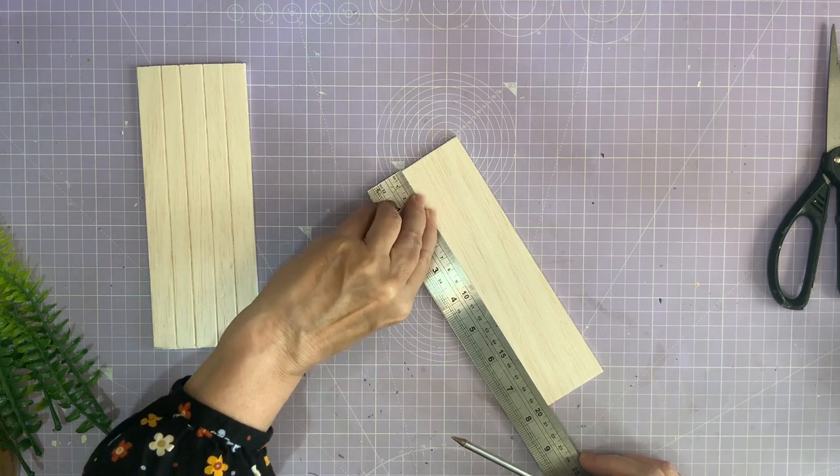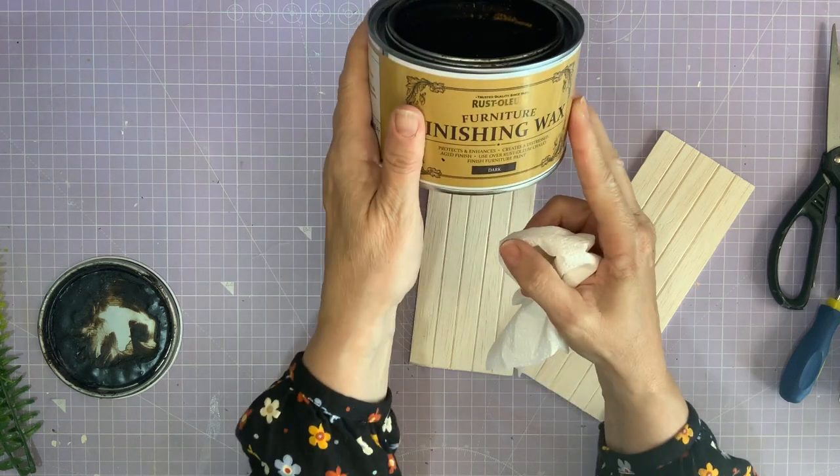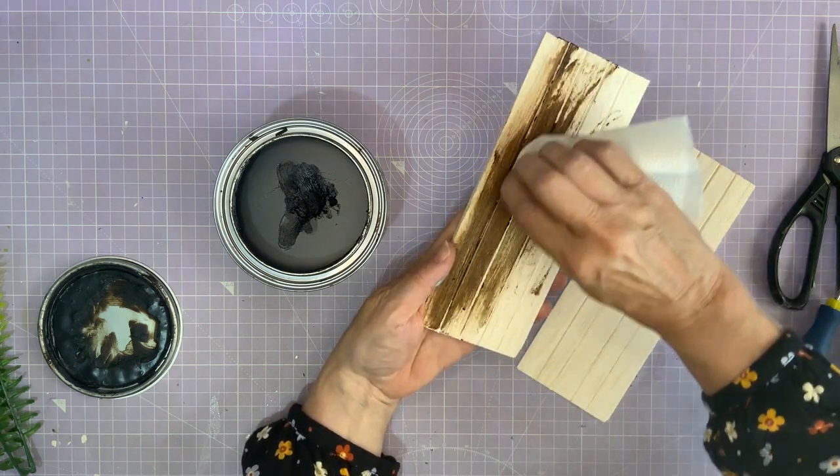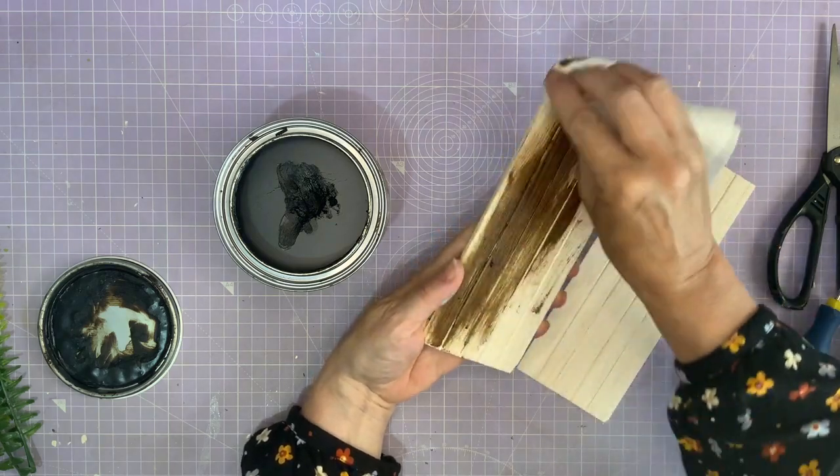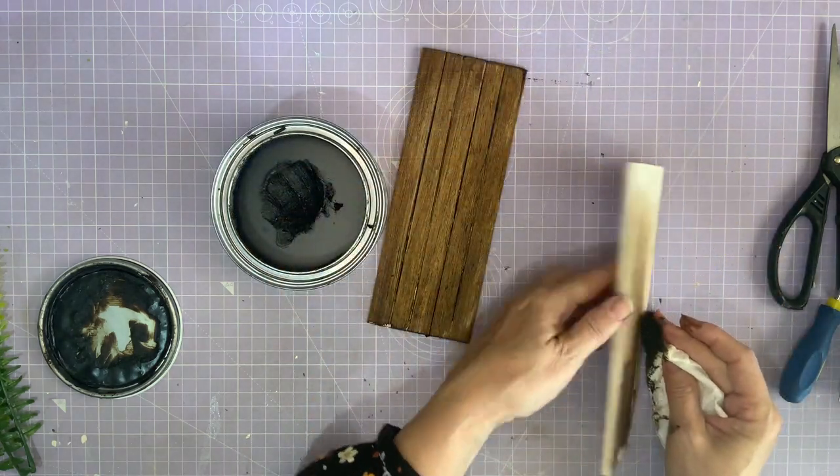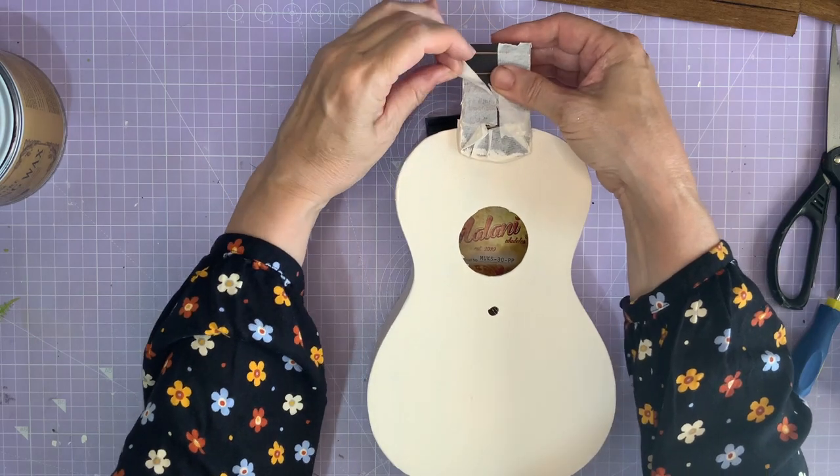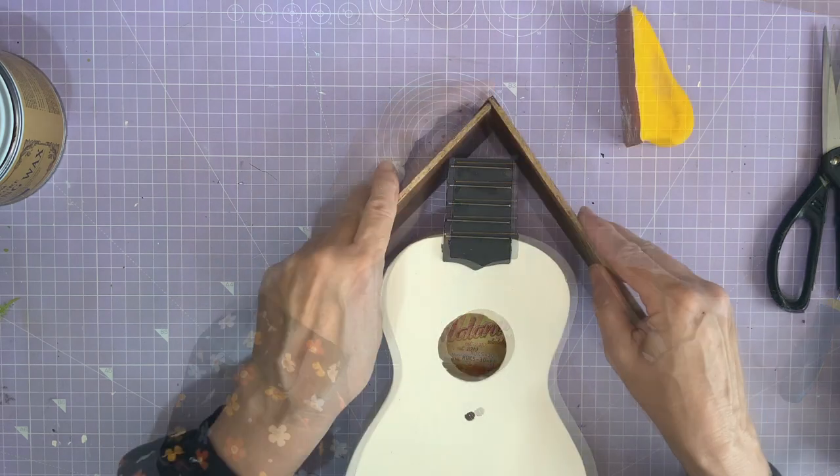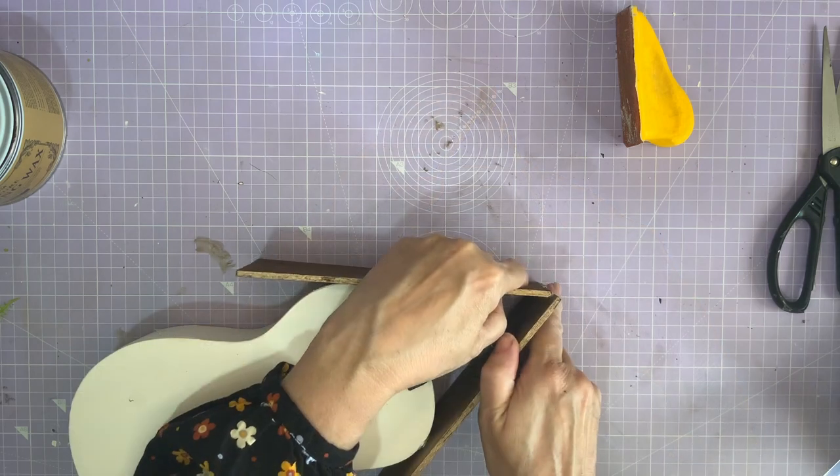Out with my Rust-Oleum Furniture Finishing Wax in Dark. Working it into the little grooves that I just made. Otherwise it'll skip those and they'll be light. Finally after gazillion coats this is dry. So I'm going to take my masking tape off. And now it's time to glue the roof pieces on. I attach the sides by using some hot glue where the sides touch the ukulele and also along the top.